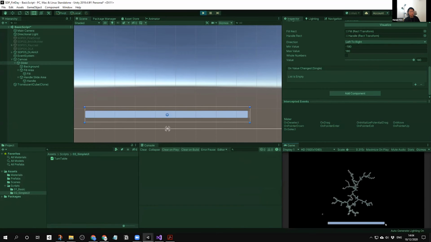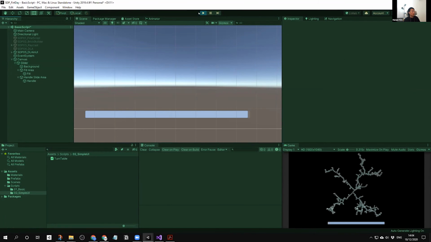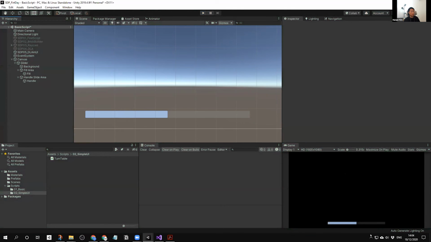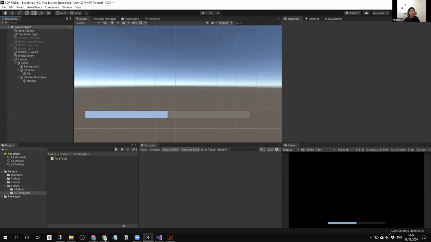Now you can see you can rotate the result for now. And when you want to put this turntable on other things, anytime you can just create another object, put the turntable script on it, and then attach it to the slider. It's going to do exactly the same thing.